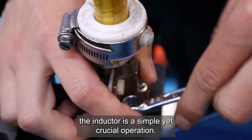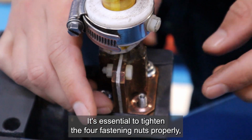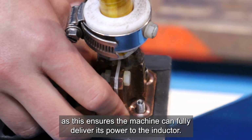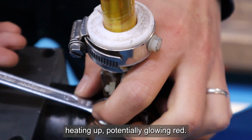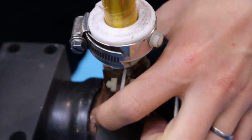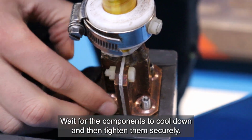Connecting or replacing the inductor is a simple yet crucial operation. It's essential to tighten the 4 fastening nuts properly, as this ensures the machine can fully deliver its power to the inductor. If the nuts are not tightened correctly, you may notice them heating up, potentially glowing red. The machine will issue an error warning in such cases. Simply stop the operation, wait for the components to cool down, and then tighten them securely.